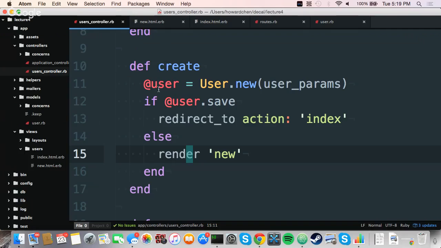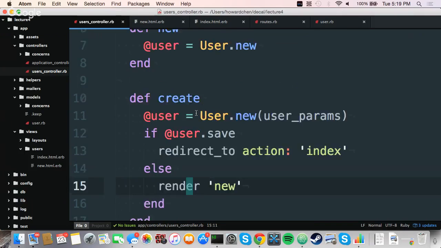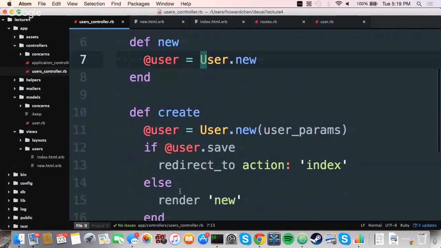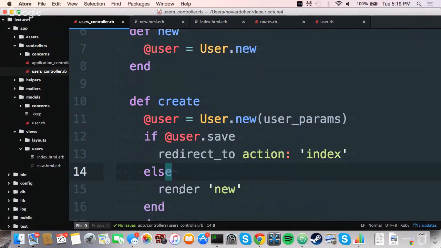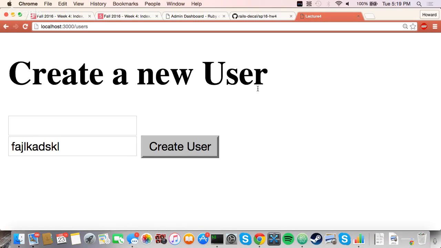And if you remember from earlier when I answered the question, what's the difference between render and redirect, is that redirect calls the controller action all over, but render just says use whatever instance variables I've created in this action and just use the view. And I said use the view of new. Now here's an interesting thing I want you to know. My email is still there. Even though I rendered again, my email is still there. And why is that?